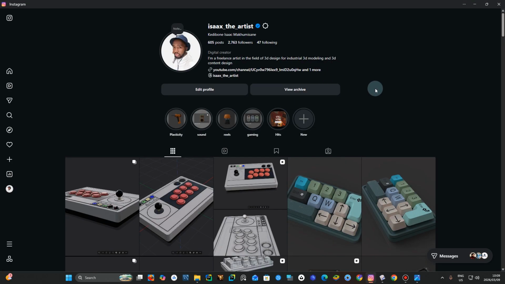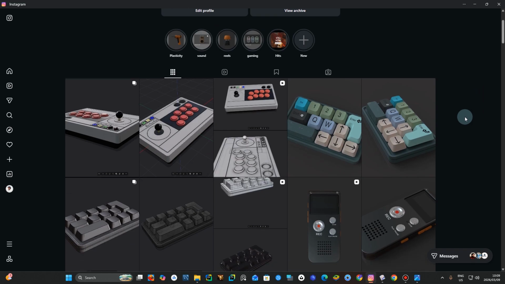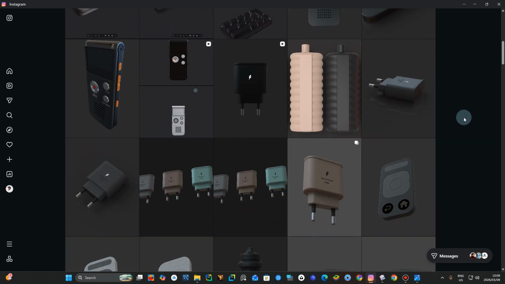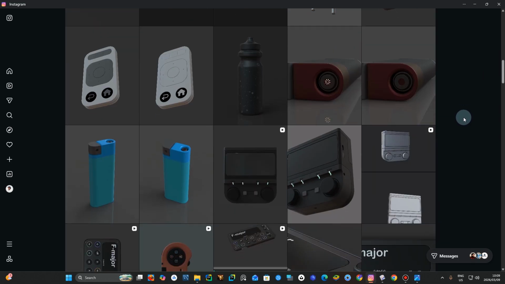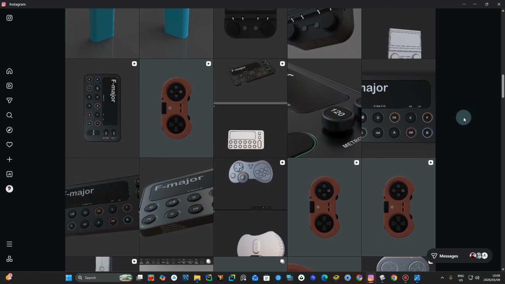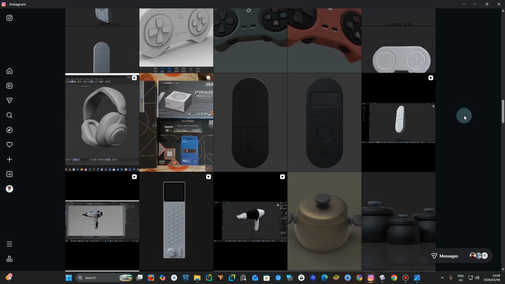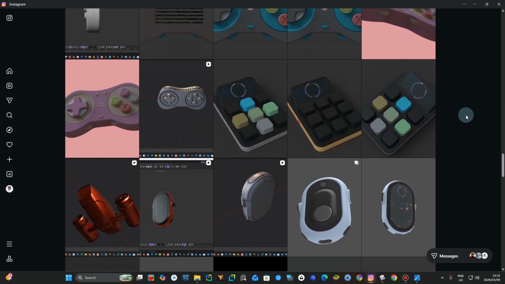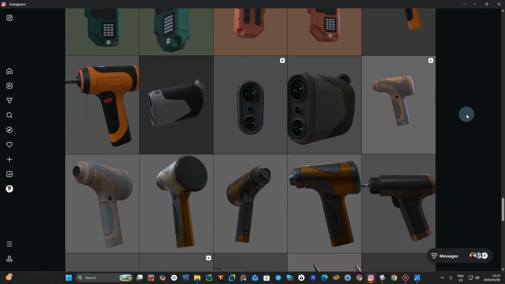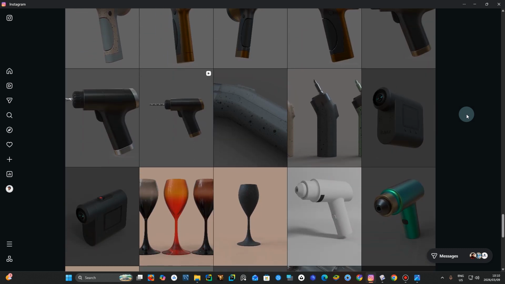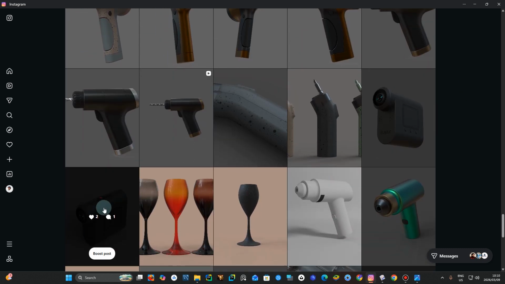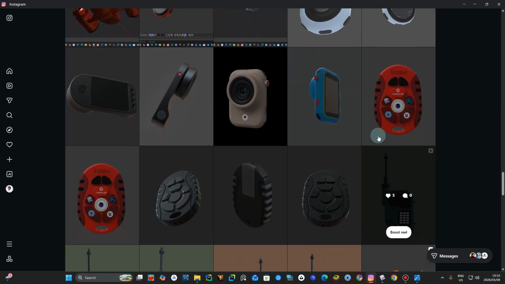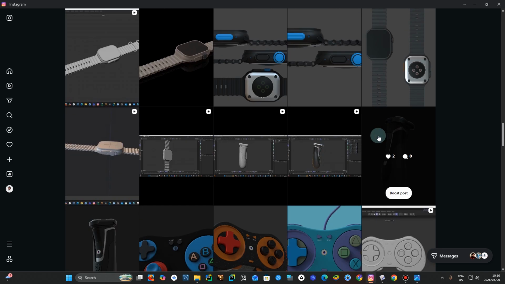That's me on Instagram. So this is what I've created to this point, using Plasticity and Cinema 4D, but recently I've been using Plasticity, guys. This thing, it's unbelievable. It is remarkable. Oh man, I've been using this quite some time. From here going up there, it's all been Plasticity, people.